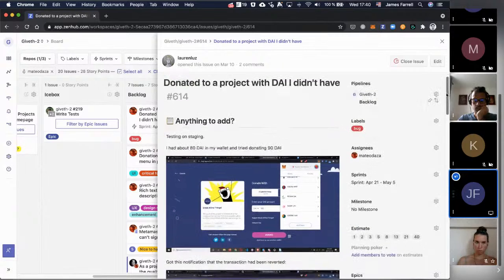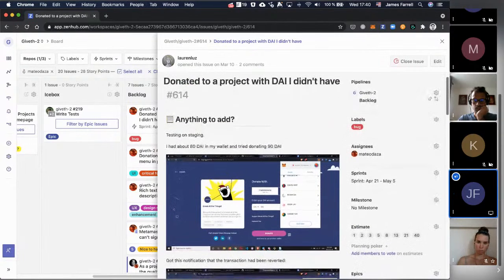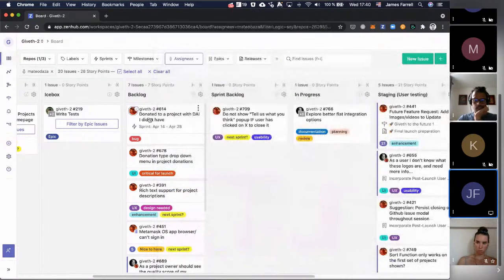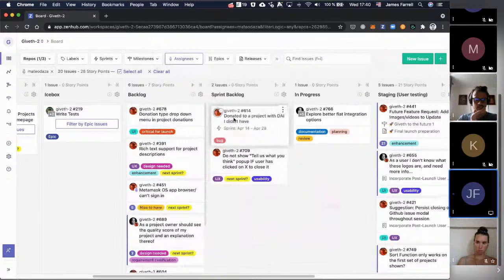Okay, so what are we going to try to do now, Marco? Just look at his issues. Yeah, just moving his issues to what we think he could be doing in this sprint. Okay. I think these are the ones that were previously, some of those were in progress.